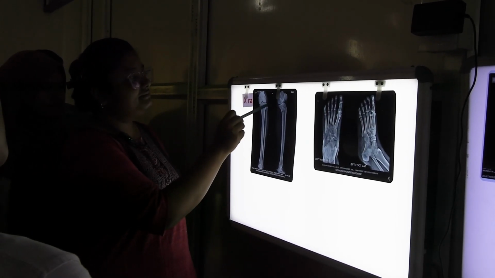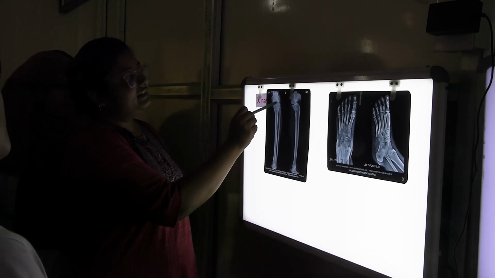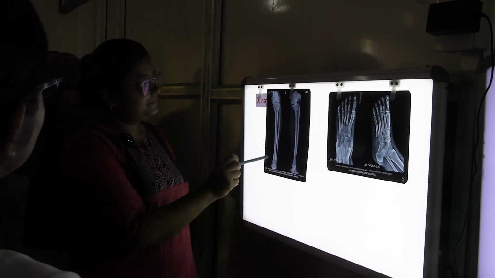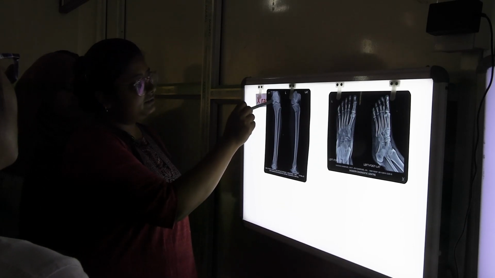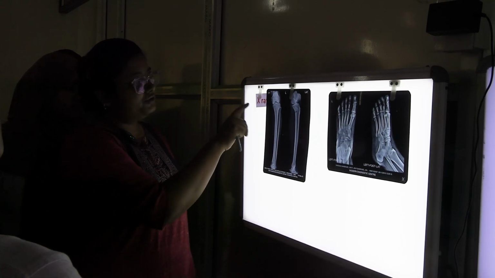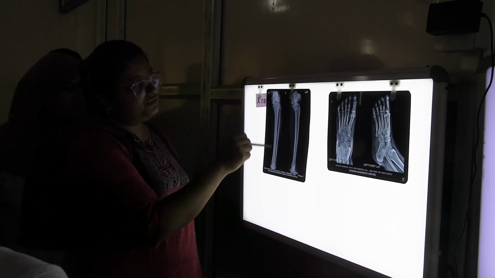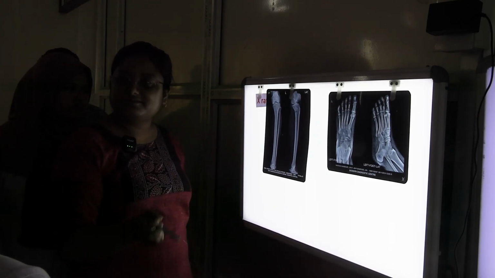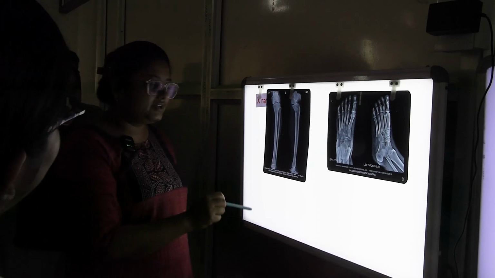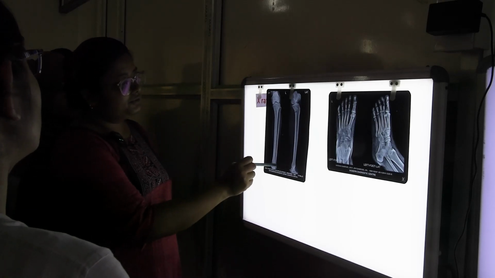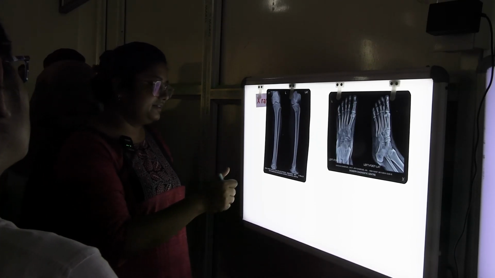So these are the tibial condyles, femoral condyles. These are the intercondylar eminence. Here is the head of the fibula articulating with the tibia, forming the proximal tibiofibular joint. Here is the intermediate tibiofibular joint formed by the interosseous membrane, and here is the inferior tibiofibular joint. That is also a fibrous joint formed by the inferior tibiofibular ligament.